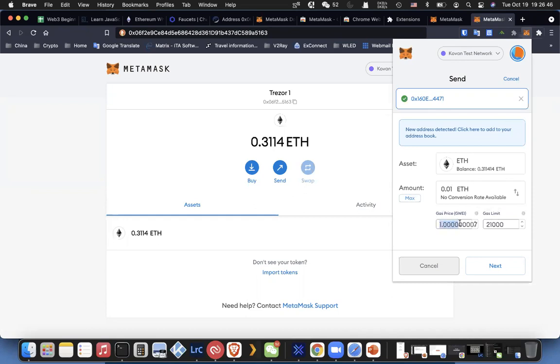Right now, the gas price is 1.000. Well, it's practically 1. I think there's a 7 at the very end of this, indicating that it's slightly above 1 gwei. A gwei is 10 to the negative 18th ETH, aka it's practically nothing on the current testnet. And the price times the limit is effectively how many gwei you're going to spend to send this ETH. Now, in fact, you can change the gas price, and we'll talk about that next. But for the time being, assume the gas price is correct and go ahead and click next.